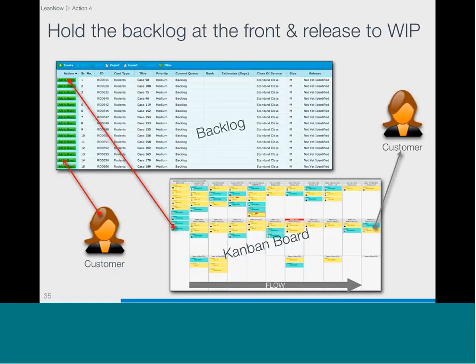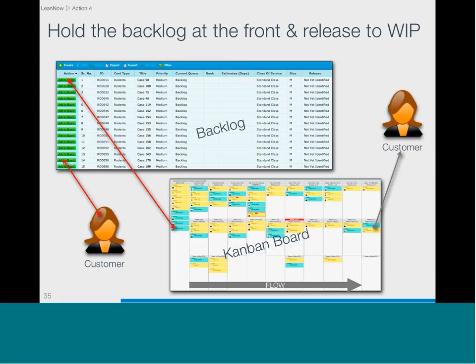A lot of the work, because we can't put it on the board, actually goes into a backlog. So when the customer sends us work, if they don't have room on our board right away, then we move it into a backlog area, and it would usually be a supervisory responsibility to move the work from the backlog onto the board, and then once it's on the board, the flow is very predictable. So from the customer viewpoint, the work can be in two places. Either we haven't started it yet, or it's started, and therefore it will be completed in whatever the set time is to flow through the Kanban board. So we can avoid almost all of the status questions, you know, where's the work and when's it going to be done, by using this approach.